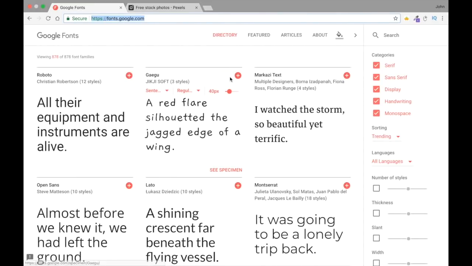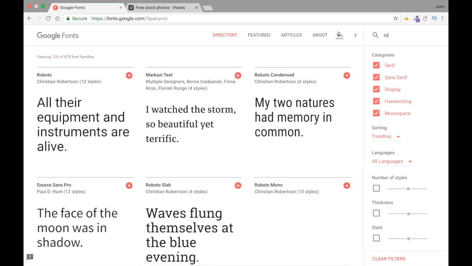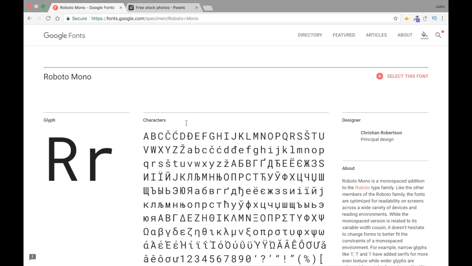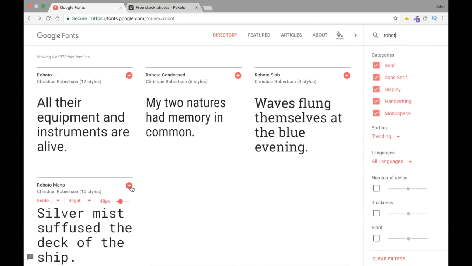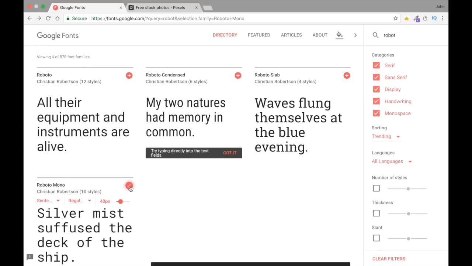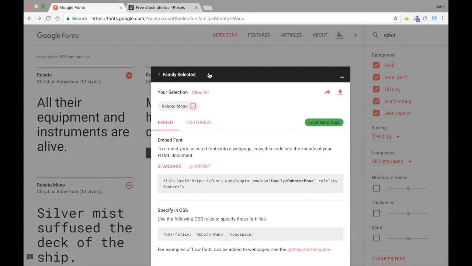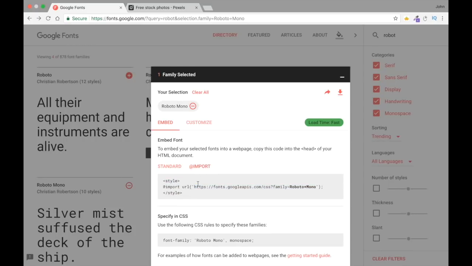Now in the Google Fonts, I'm actually going to search for Roboto Mono. So here I'm going to type Roboto, and you can see over here, this is going to be my Roboto Mono. Now once I click over here, you can see that it's going to show me what type of font is over here, but I would want just to include it. So we're going to press that plus sign, and you can see that it has family selected. So again, we have a few options how we can work over here. We can either use the link, or we can actually do the import. Now we are actually going to do the import.